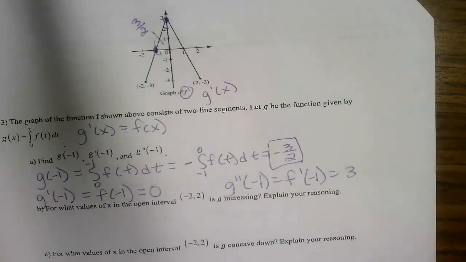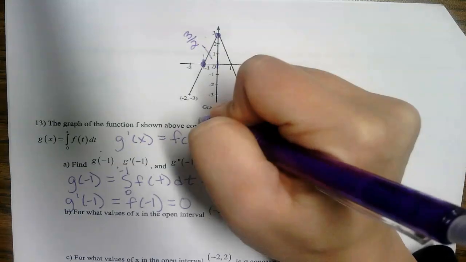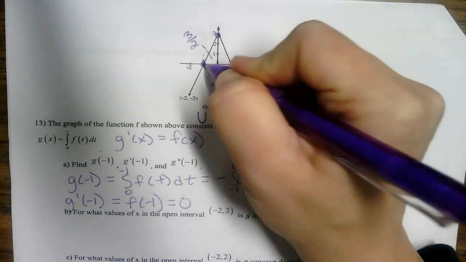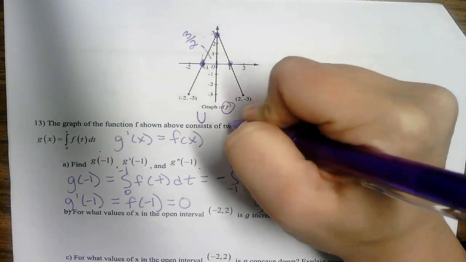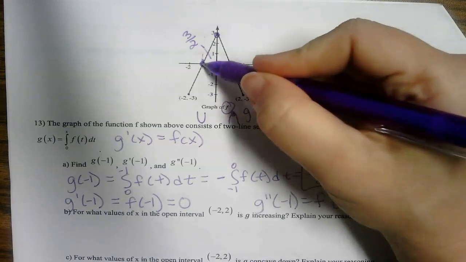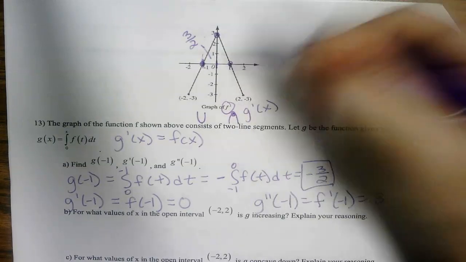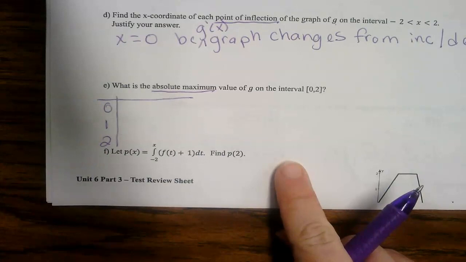And then when we look at the graph, we also want to find a potential max. Remember, these are all the slopes. So here my slope is changing from a negative slope to a positive slope at this point, and here it's changing from a positive slope to a negative slope. So this is a potential max, this is a potential min. So 1 is my other candidate that I'm going to test out. You get 1 point for choosing the right points to test. So at least get that part where you're thinking, okay, what are the candidates for being my maximum?